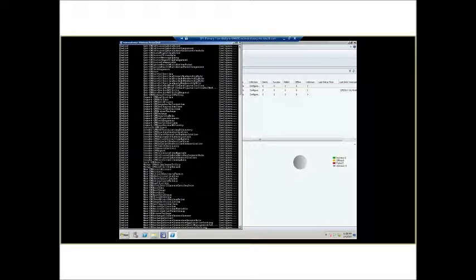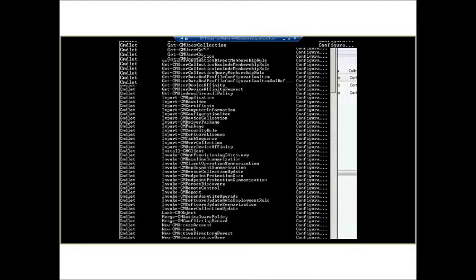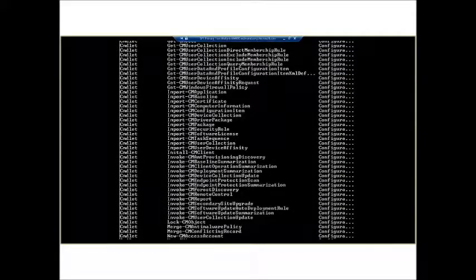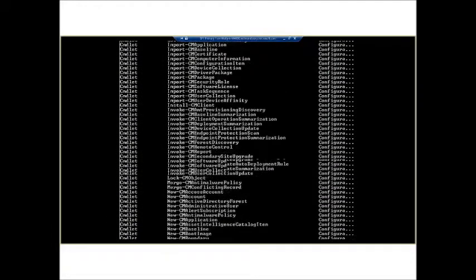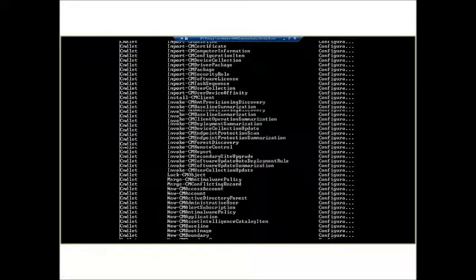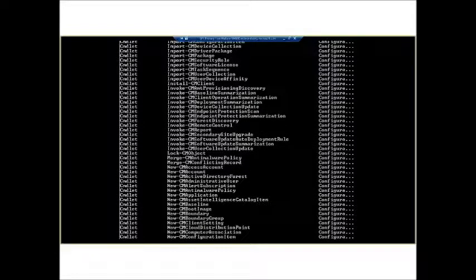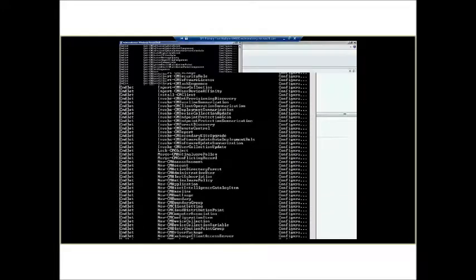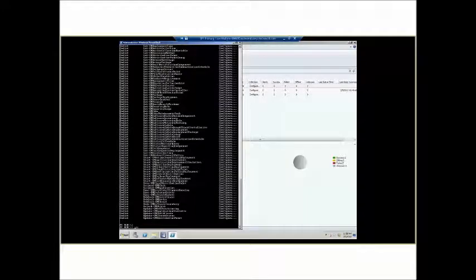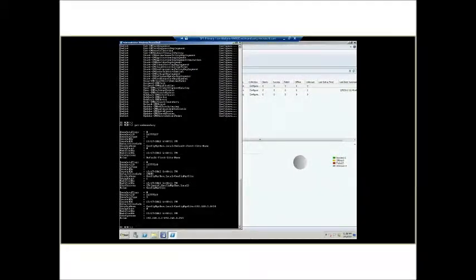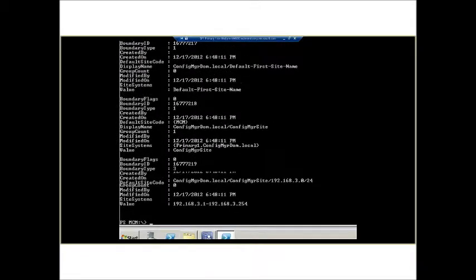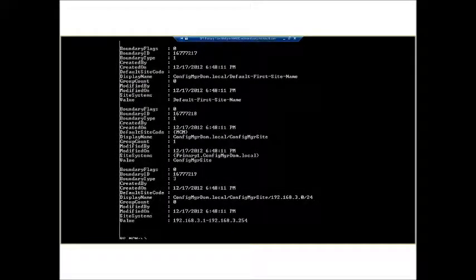So here's a whole bunch of stuff for importing. If you want to export from your lab environment and import into the production environment, we have export commands, we have import commands. Gets are obviously retrieving stuff. You have invokes, making active, installing a configuration on the client, like a push process. So create a new application. You can do something like get-cmboundary, and it will return the appropriate boundaries that you have in your environment, with all the basic information for them.